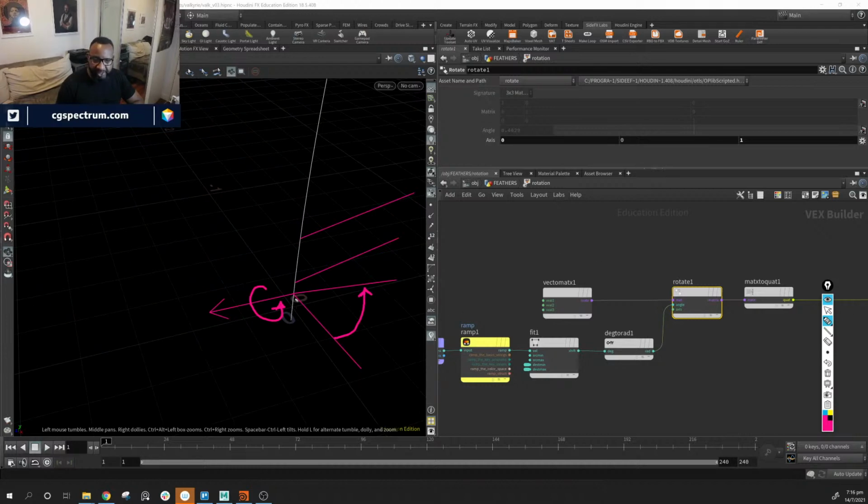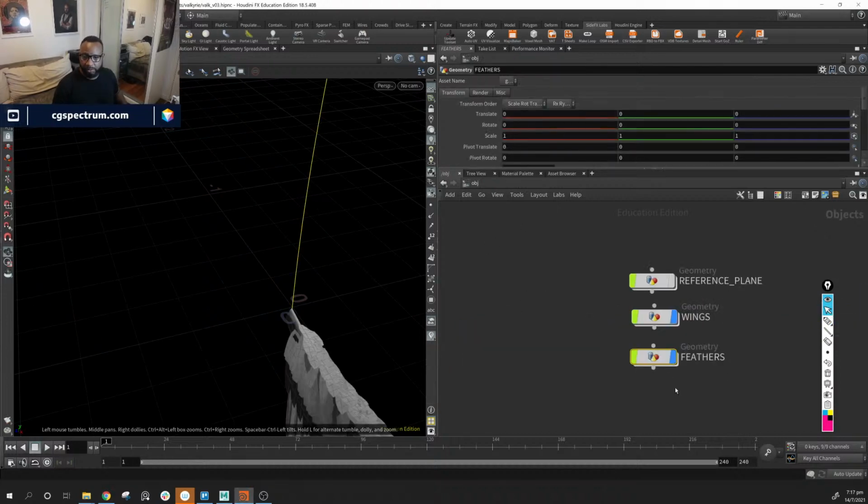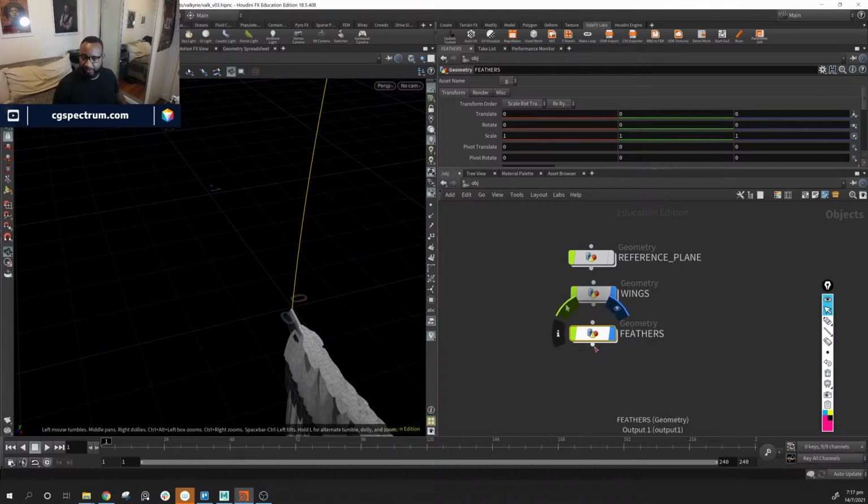So basically I have a rotation at the bottom, and I have a rotation at the top. So this one may rotate like this, and this one may rotate like this, and they'll slowly move from this rotation to that rotation. Like that. Okay, so let's go back. So I'll go up. Maybe not that far.